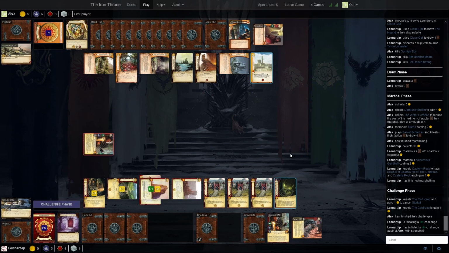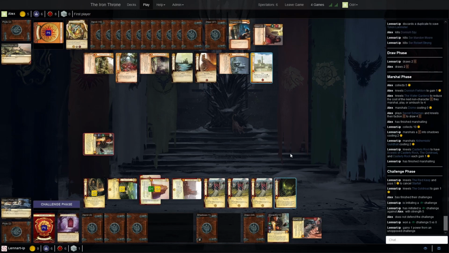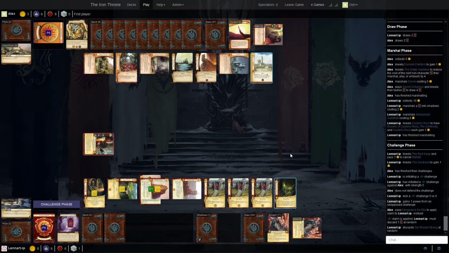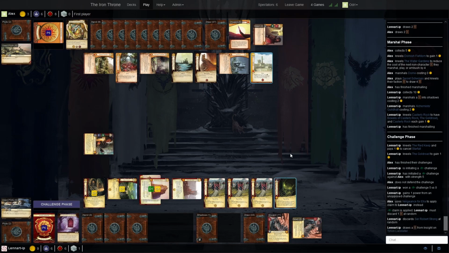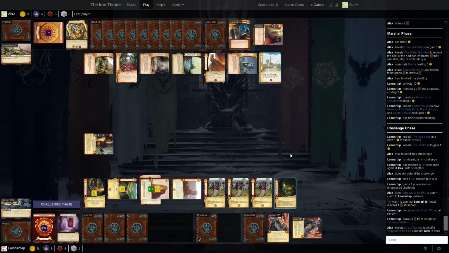This is a surprise. He's doing the intrigue challenge, not the power one. Okay, Robert was dead anyway. Yeah, so there are dangers on the power challenge. You can get your Viper Eyes, you can get Dorn triggers, of course, you're giving away. However, that's the way to win the game.